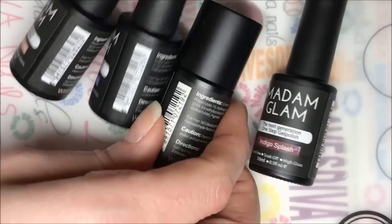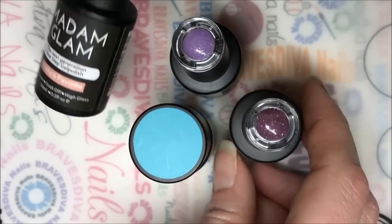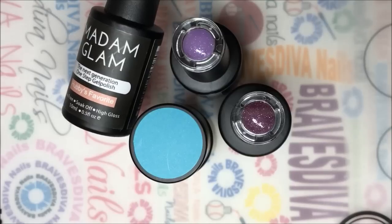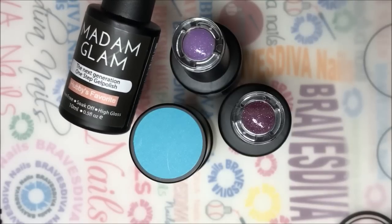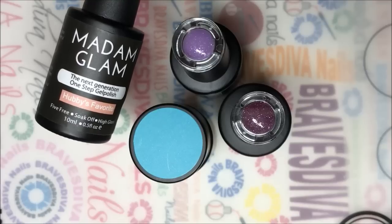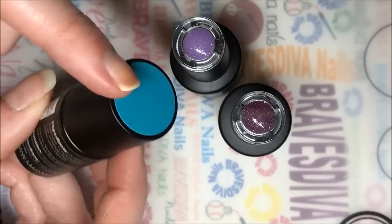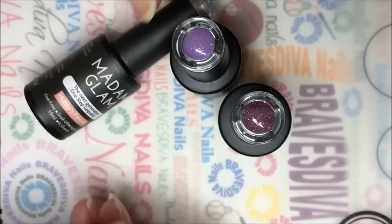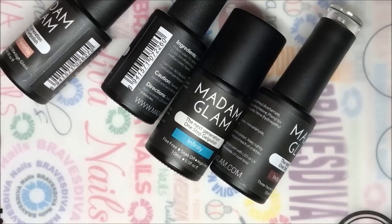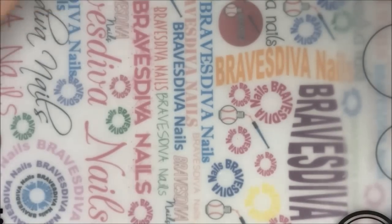Honestly, I think these three, well, all of them really, again, Hubby's Favorite here doesn't have a little color cap on, but I mean, these are perfect for spring, going into summer. I wore coral on my toes all last summer, like literally 6 months. I did not take that off. It looks amazing with the tan. So does this color. I'm getting ready to go on vacation, so I may have to pick one of these to wear. But anyway, I'm going to jump into the swatches right after I tell y'all about the lamp.